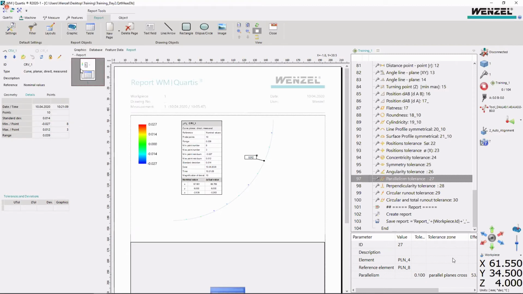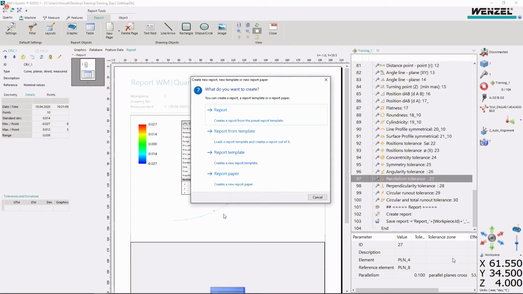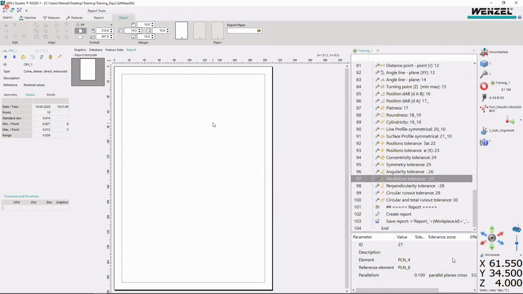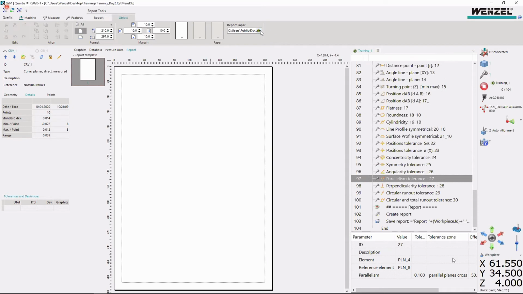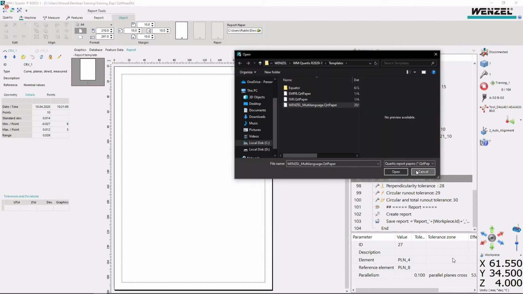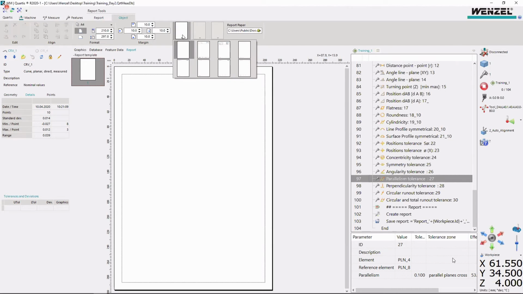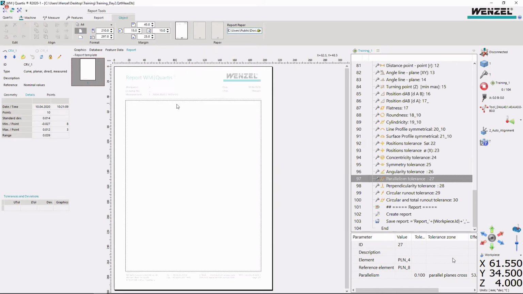Okay, the next one. So let's say you want to create a report template, so next time we can straight away use this report from template. So let's see how to do a report template. So first, we go to the object, and then here there is a report paper. We have the option to put in the report paper. If you don't want to put it in, you also can. But if there is an existing report paper, you will just use it like this, that comes along with the software. And then here, you can see right now it's still blank, but you can choose which report paper you want.